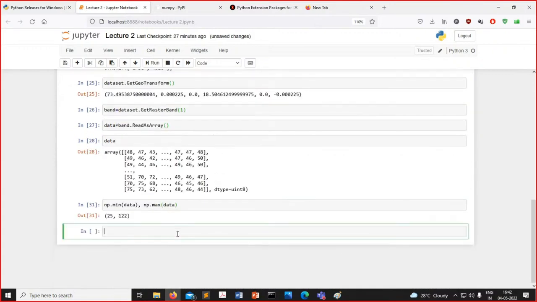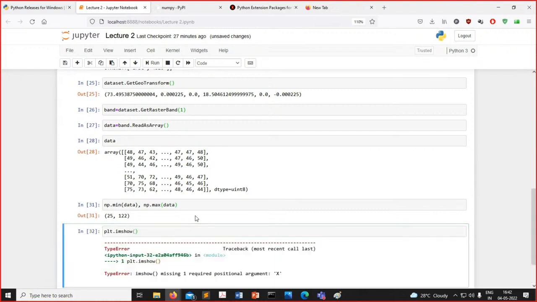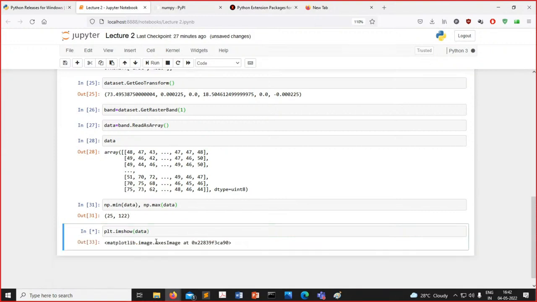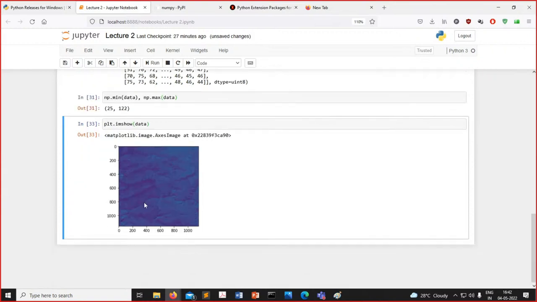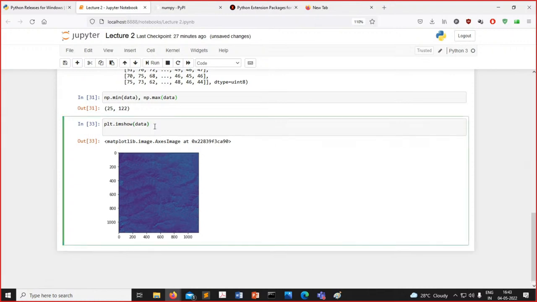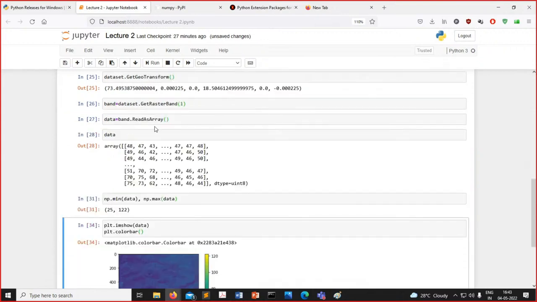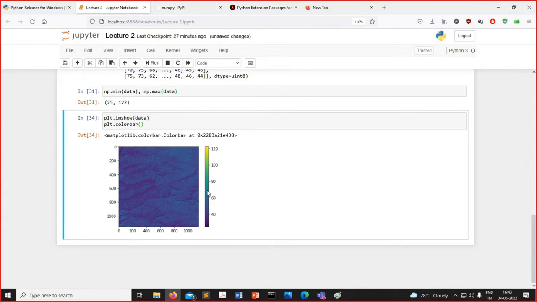So I will write plt.imshow, and here you need to write the name of the data which needs to be displayed. This is the data. Then plt.colorbar. This will display the color bar here.